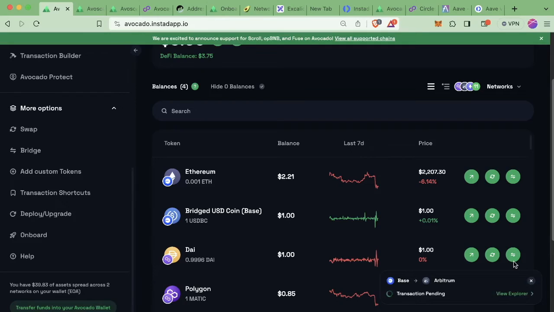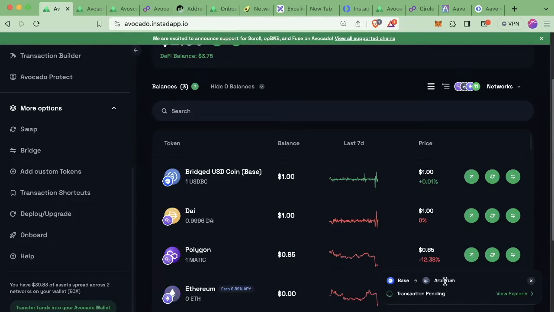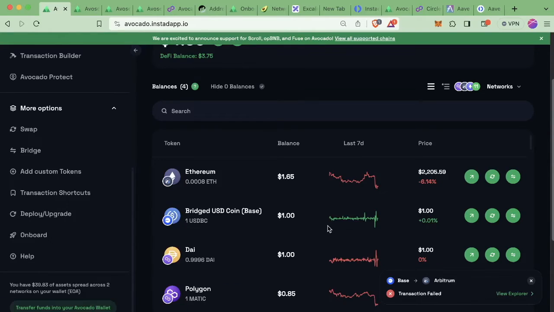Because the smart wallet is the same address on all chains, we can basically put these two transactions together. We're doing something on the Base chain, and then we're also doing something on the Arbitrum chain through the same wallet. And we can expand this in the future with other functionalities as well.